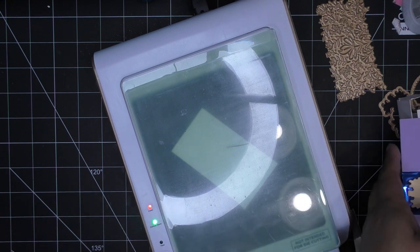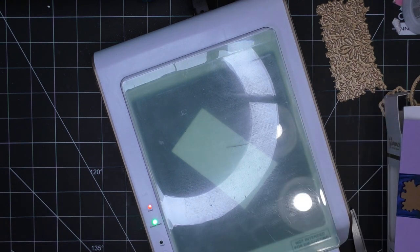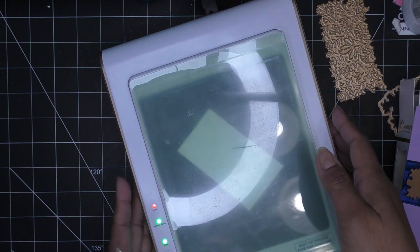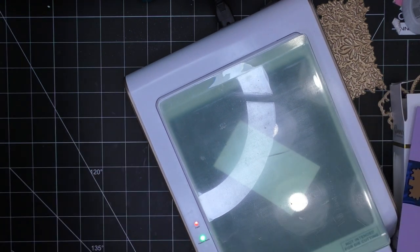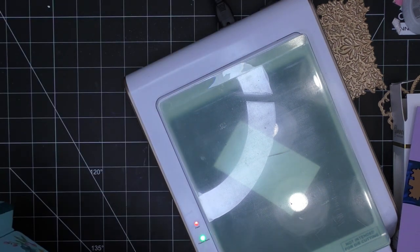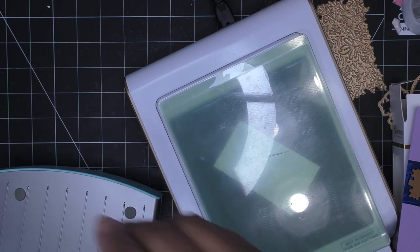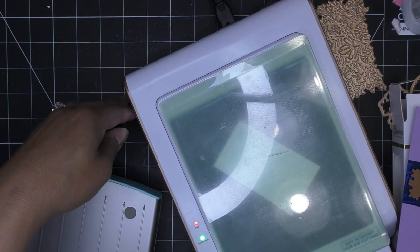So essentially, it's reading the plate, making sure it's hot enough, and it says, oh, it's hot enough now, and that means it's ready to be foiled. I'm going to run it through my Spellbinders Platinum 6. Of course, it goes through the larger Platinum, Big Shot, and several other machines that they will let you know there on Spellbinders' site what they're compatible with. But I'll get this guy ready, and I'll come back when the timer stops.